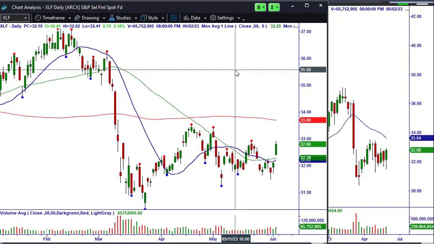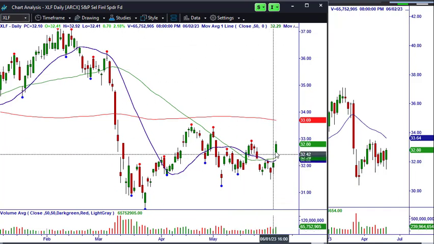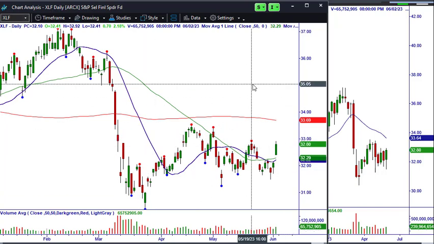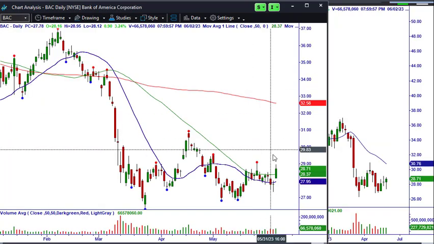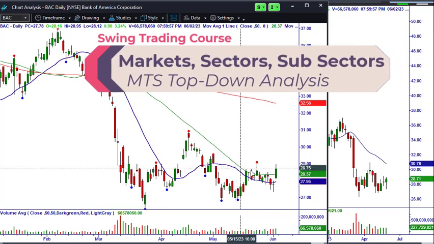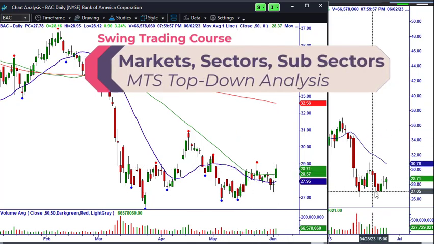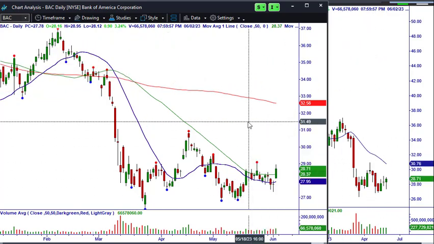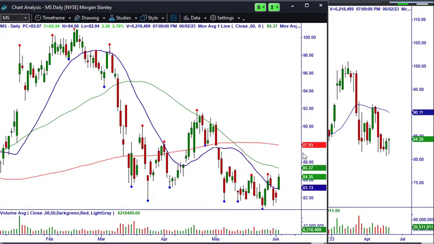XLF, I already showed you the regional banks. This is the bigger banks, XLF. It's in a trading range, but it broke out. So then using our top-down approach, we drilled down looking for other opportunities within the sector. I found BAC, Bank of America, another bottoming pattern. Closing breakout. This is what we call a W bottom on the weekly, so multiple time frames are in alignment. That is good to go. We're going to buy call options over Friday's high. Morgan Stanley, it's a bottoming pattern. It would be a put spread candidate if there's any premium under Thursday's low.